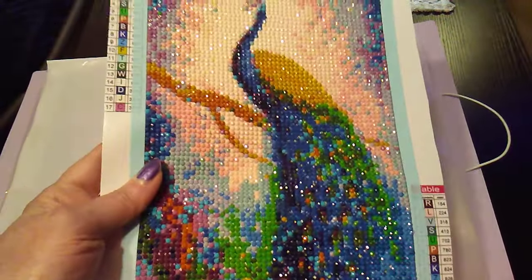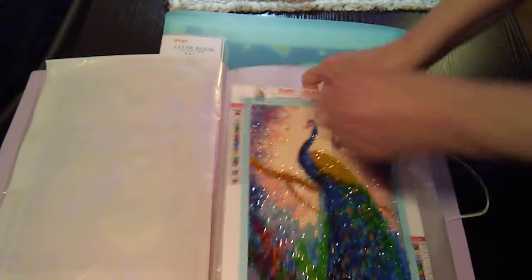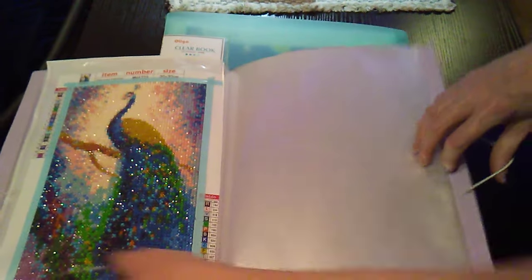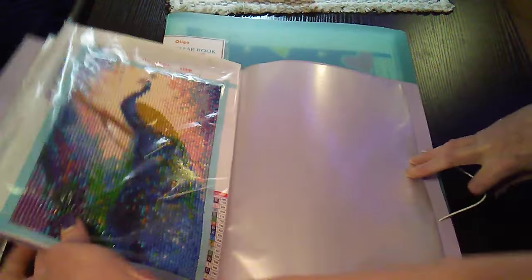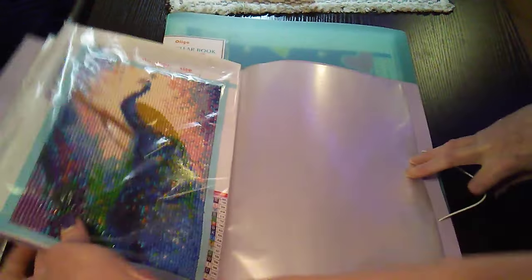There's something else in here — this peacock. This is one of the first ones I got, so I'm really glad to get this one done. When I get these ones I've had for a long time completed, I do feel a little bit more accomplished — like I'm getting somewhere. I don't really work on this size very often, or smaller than that.